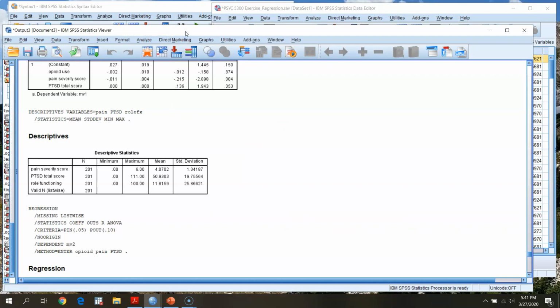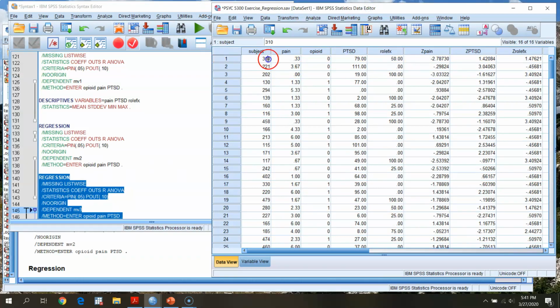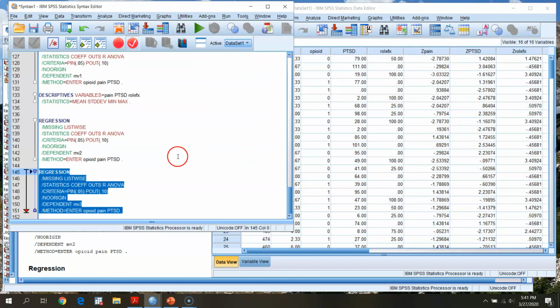Okay, so what we would want to do is note these cases, probably 310 being the most notable, as cases that are potentially problematic in terms of being multivariate outliers. But again, we might want to follow up with further evaluation: go through and double check that these scores are correct, see if there are any concerns with the validity of reporting for this person, see whether this is someone who's part of the intended population of evaluation, and then see what this solution looks like if we run it with or without the person.